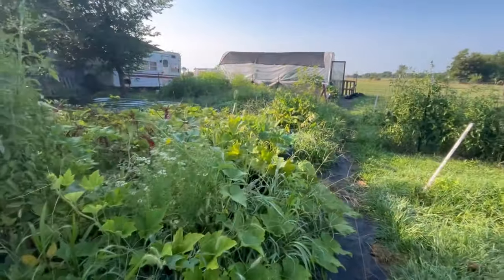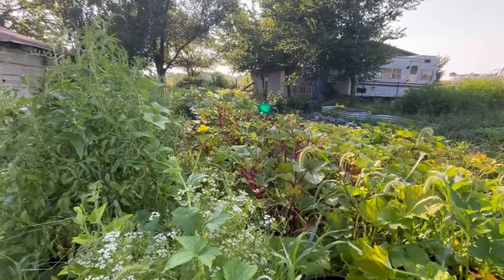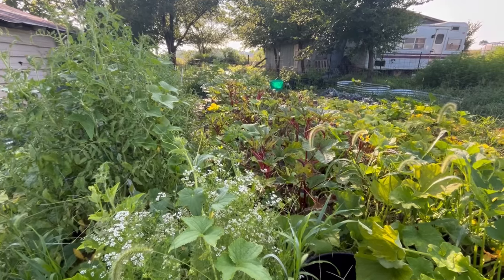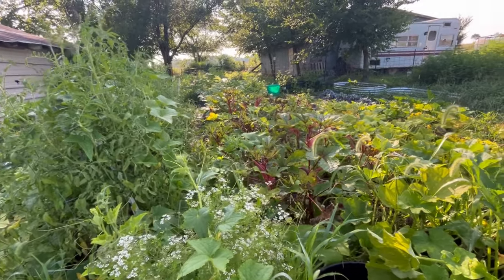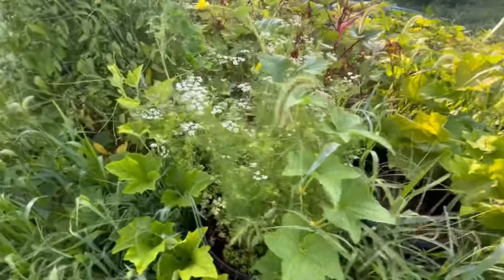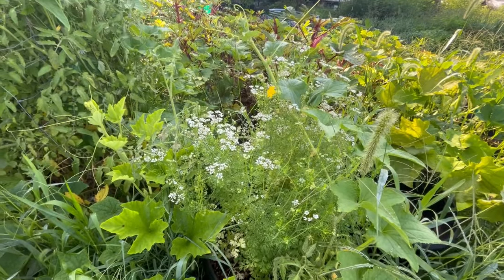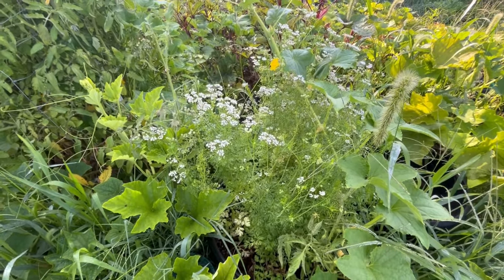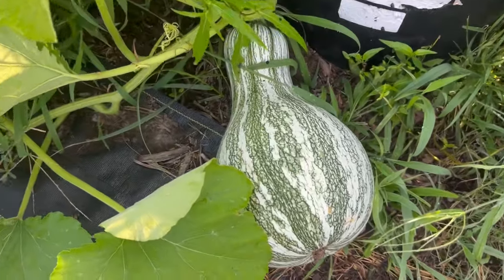Okay, we'll move on over here. Here is the okra. Okra has been doing very well. We've pickled, we have stir-fried. We love our okra. As soon as it comes in, we eat it. We don't usually get to can too much of it. Here is our cilantro that has gone to seed, which is okay because we will be collecting seeds there. Some of the stuff we're letting go to seed now because it's tired and it's ready, and it's getting really, really hot here.